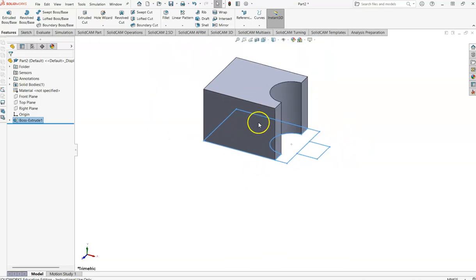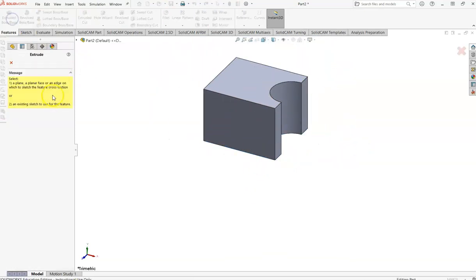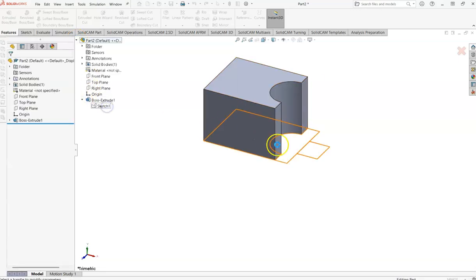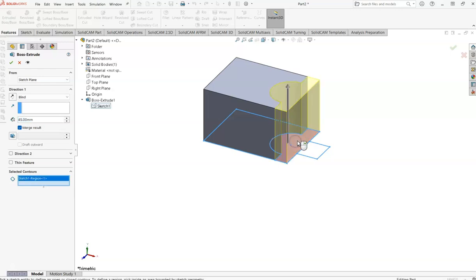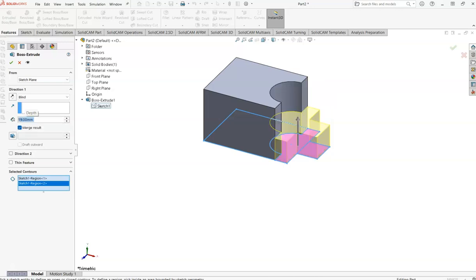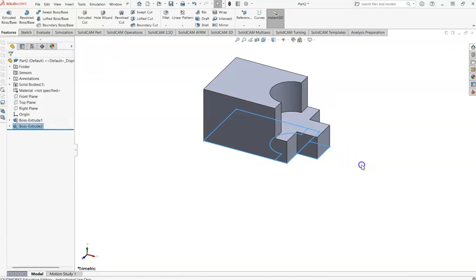Okay. Now we'll hit extrude again, and it's going to ask us to pick an existing sketch. So we'll hit the drop down, select the same sketch as before. Okay, we'll click in this area, and we'll also click in this area. We probably could have trimmed that line, but it's okay. So this part is only going to go up 19, like the picture shows us. Now we have that part of the body.